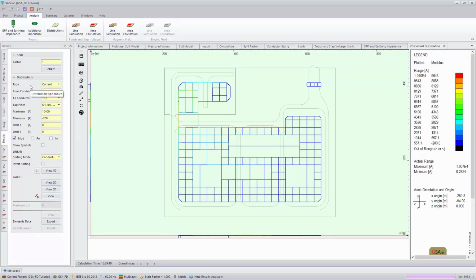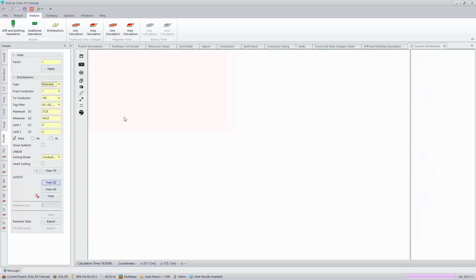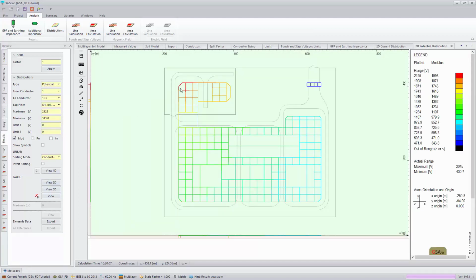So if we want, we can see the current that's going through all of our conductors in our network. Here we can see a significant current going through these 2 leads that connect our substation to the rest of this factory. We can also take a look at our voltage potentials of our system. We can see that the highest voltage potentials are right where our fault occurs, and we can see significant drop off as we go across our system. And this voltage potential is really what's being propagated through the soil or transferred to this system through the soil.